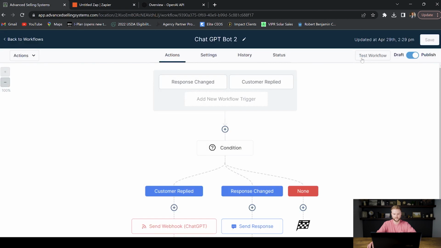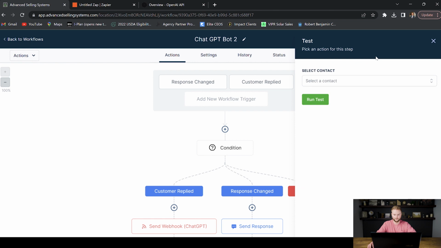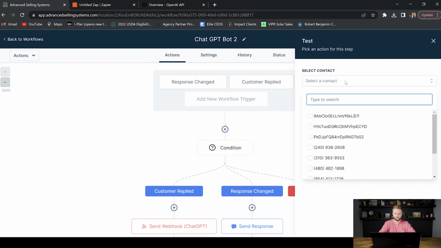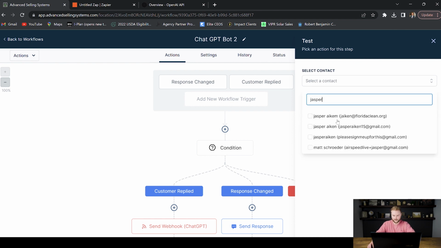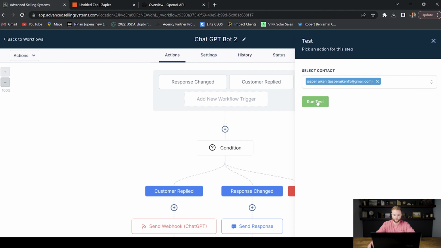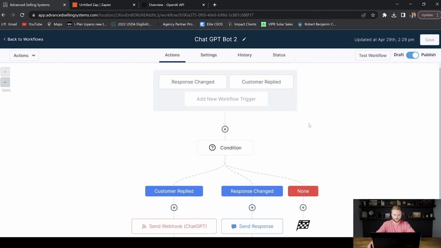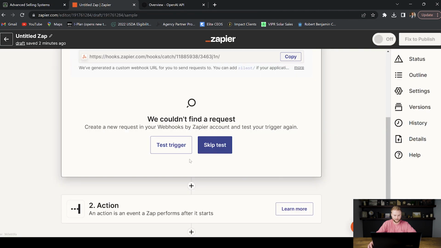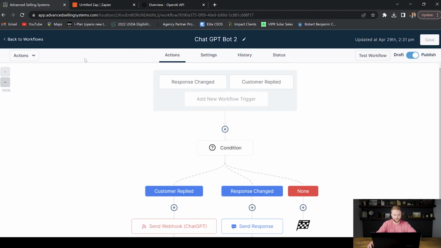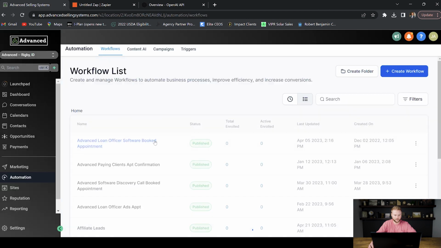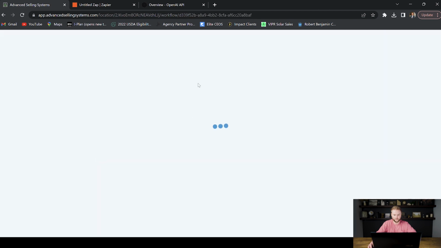And so we actually need to test it. Go to test workflow, type in your info or whatever, and then have it run a test. Once you've run your test here, it should go through. If this test workflow button isn't working and it's not showing up in Zapier that the test went through, what you can do is, from our first automation, it triggered off of a form being submitted.